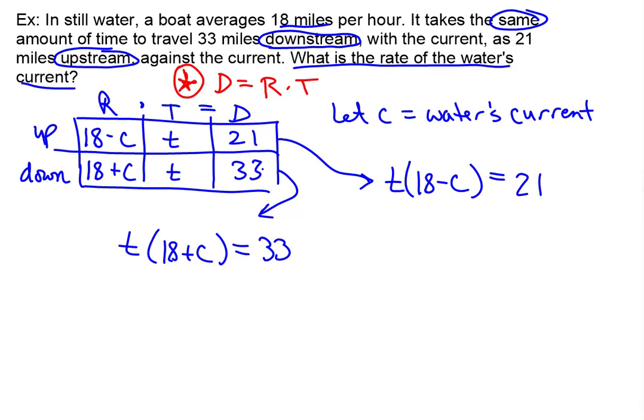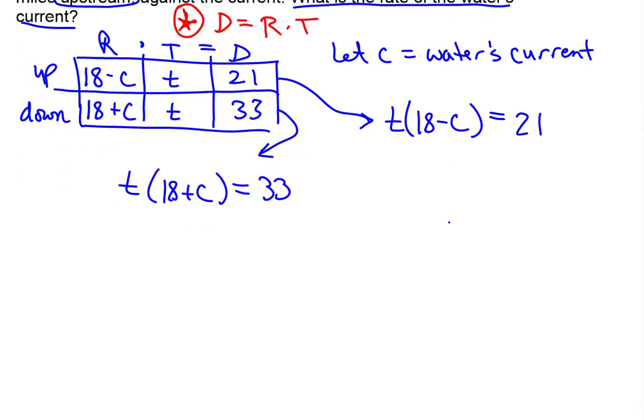Now, we have two equations with two variables, which means we have more work to do. We have to somehow turn these equations into some kind of setup that would allow us to solve for, ultimately, c. That's our goal, right? The speed of the current. But we also have this t variable involved. Now, the way to go about this at this point may be unclear. You may think, well, what if I just distribute the t inside the parentheses in both cases? Okay, well, it's not illegal to do that. You could. But you're not going to end up with something that has a clear way to solve, given the way we've solved systems of two equations and two variables so far.